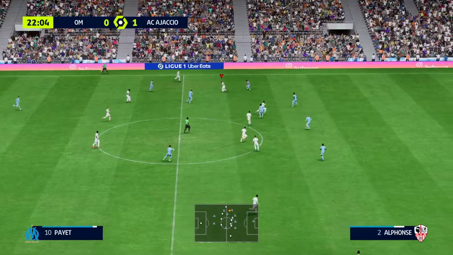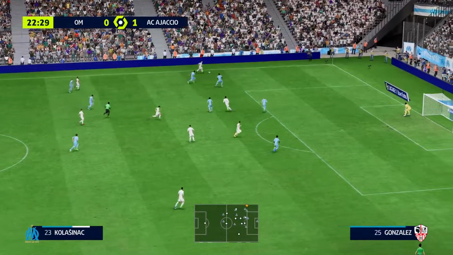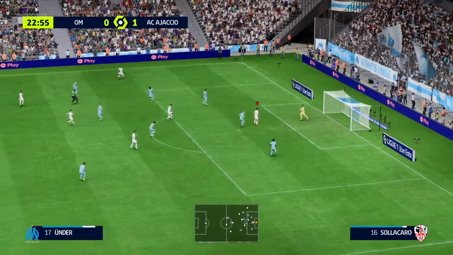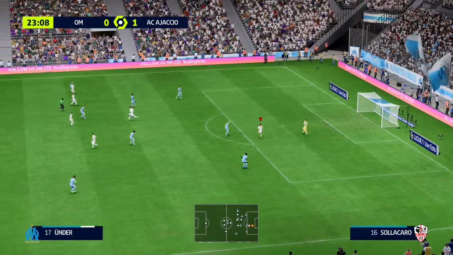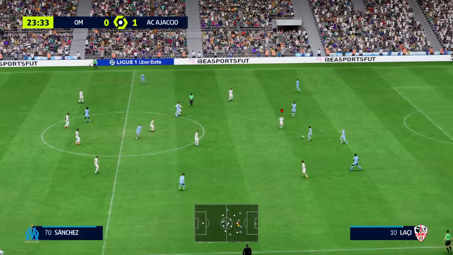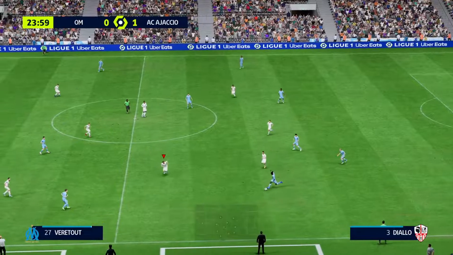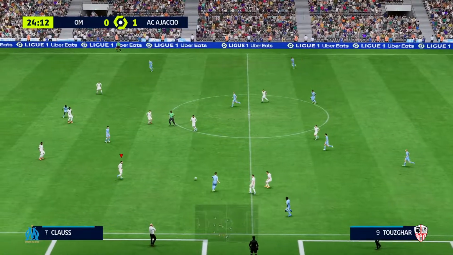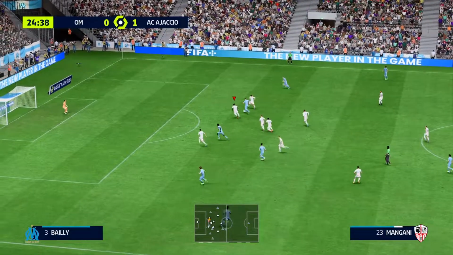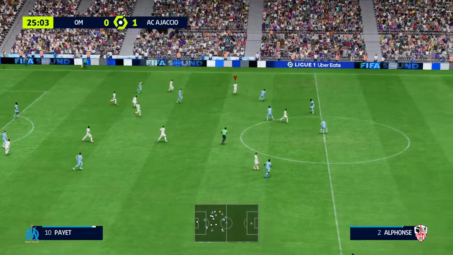Payet. Marseille moving the ball forward. What can they do from here? And routine for the keeper in the end. The cross far too close to him. They've lost it. Tuzgar. Using all his defensive acumen to cut it out.